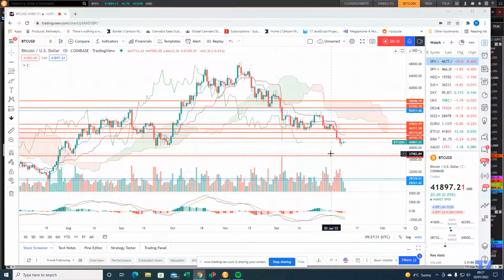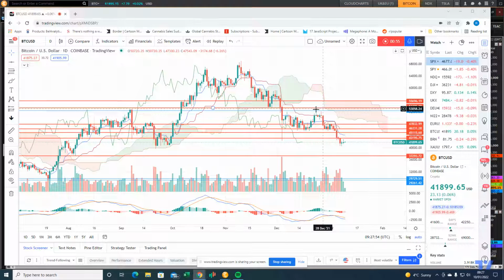Now, from a big picture perspective, price action below the bottom end of the cloud is overall bearish. From an Ichimoku cloud chart perspective, for Bitcoin to be bullish on the daily, we need to be above the cloud chart support levels there. So we are bearish, but we are trying to trade these swing trades as Bitcoin rebounds from cloud chart support levels. That managed to capture that move.